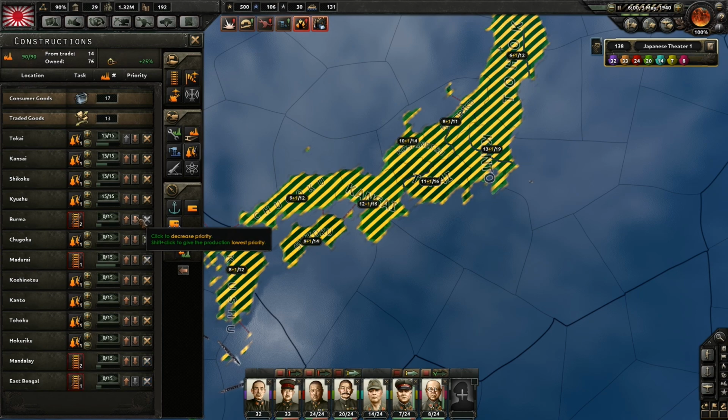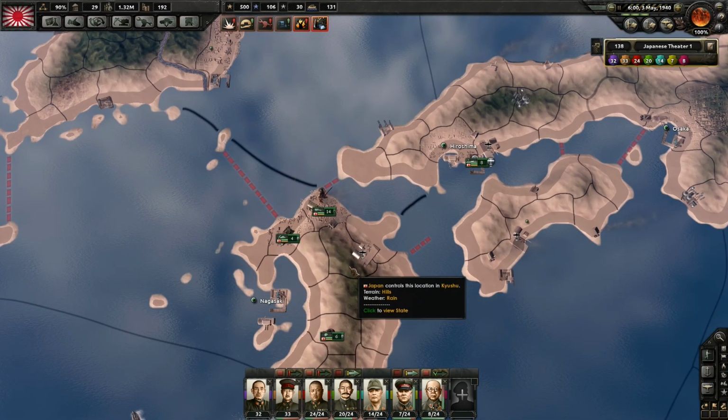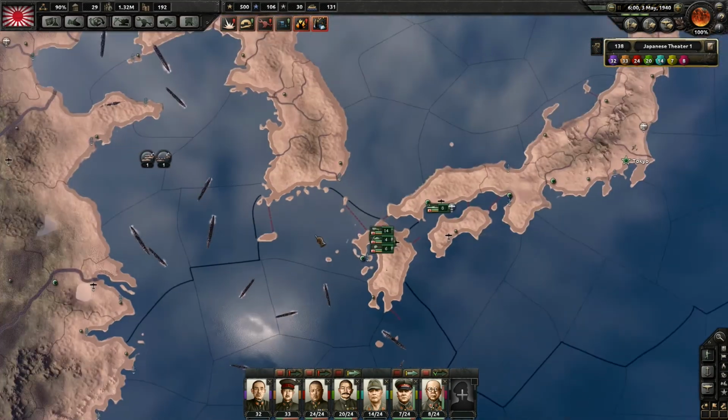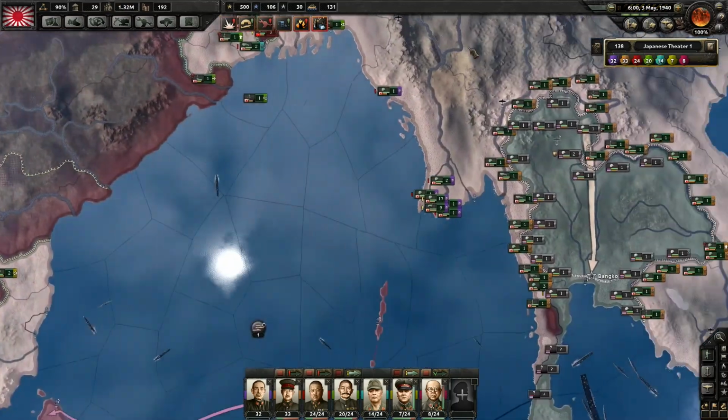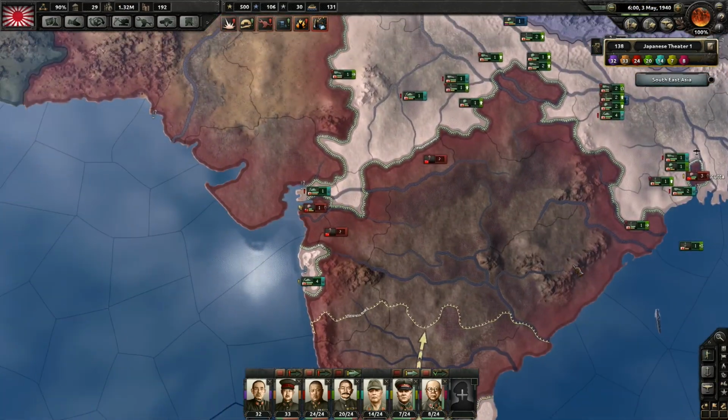So I'm actually going to bump down the infrastructure that's damaged to the bottom. I need to keep building these oil factories. It gives rubber and oil. You don't need the oil so much as the rubber. And I do have tanks down here. I'm just going to save them. I really hope, if Siam makes the wrong decision here, it's really up to them.